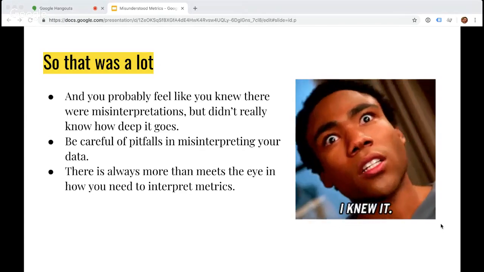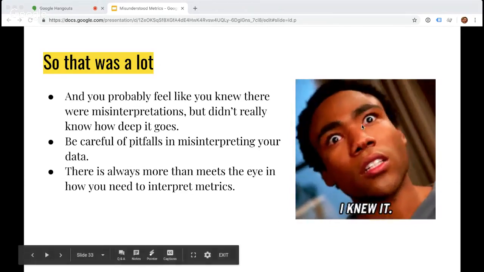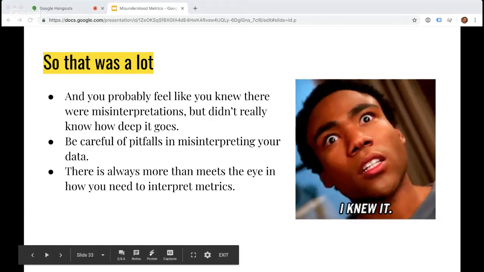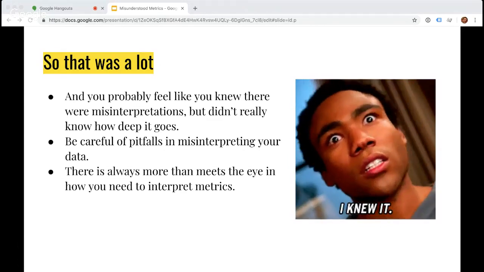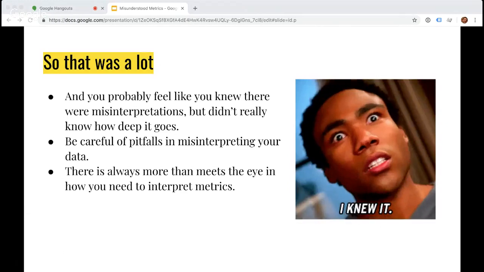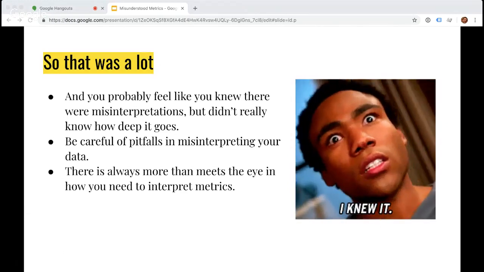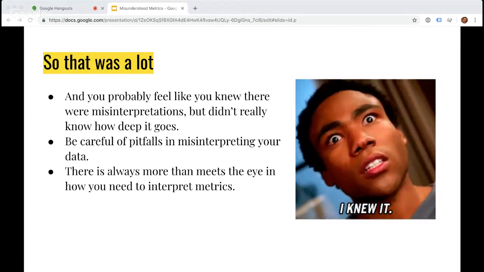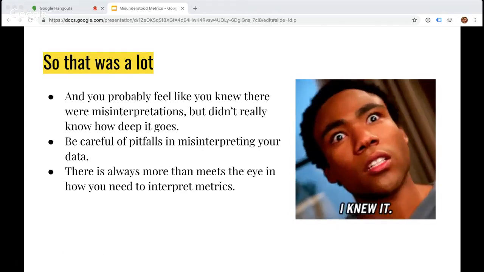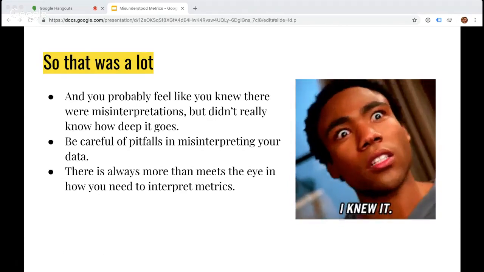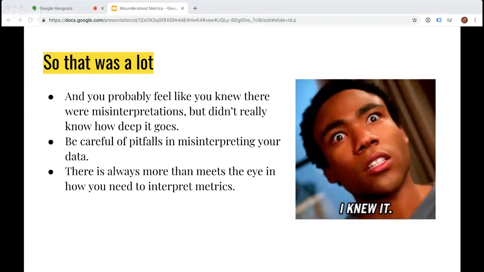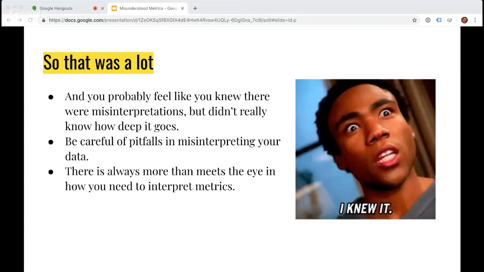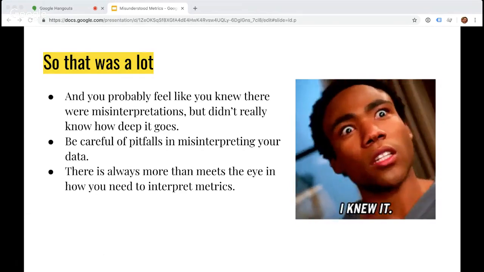We have a couple minutes left, and questions keep on coming in. So, clarification on bounces. If any other event is triggered while on page, it's not counted as a bounce. Okay, that person has that. But is the event used to calculate the time on page, or is it removed from the bounces? I think the question here is, if you have an event, does that figure into calculating time on page?